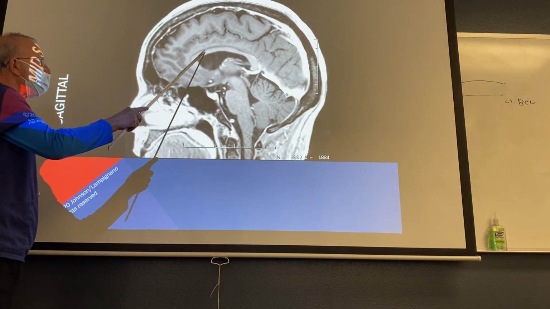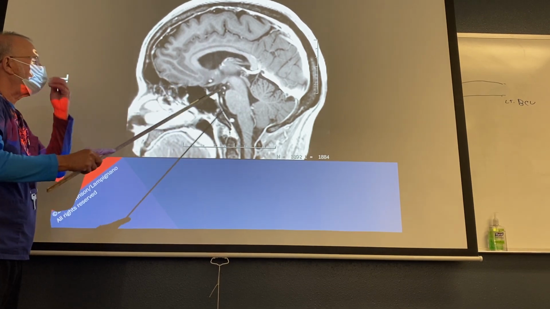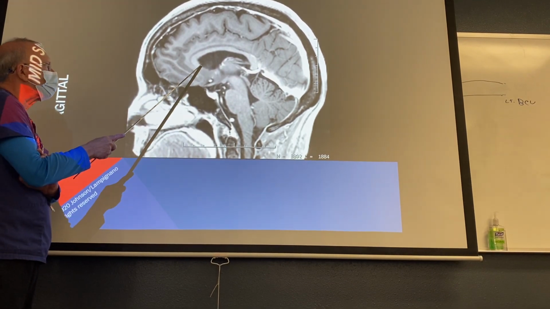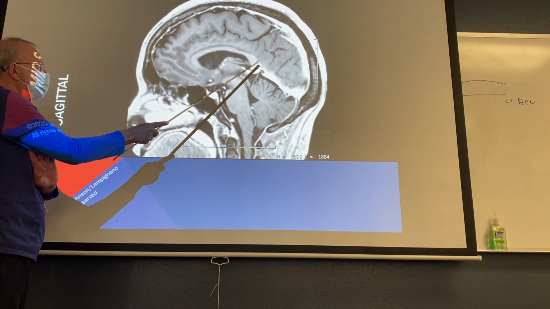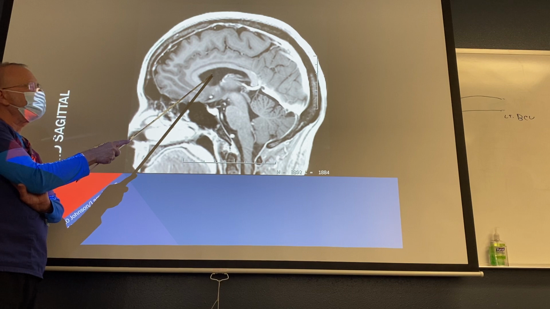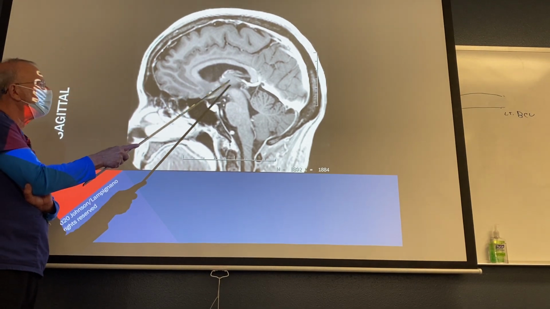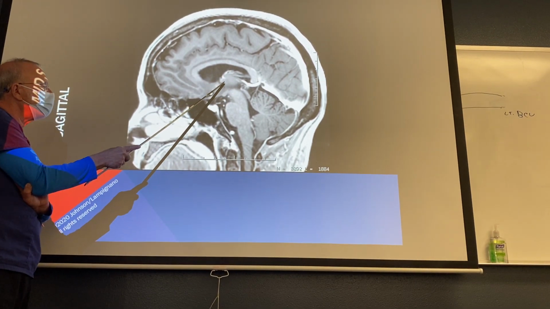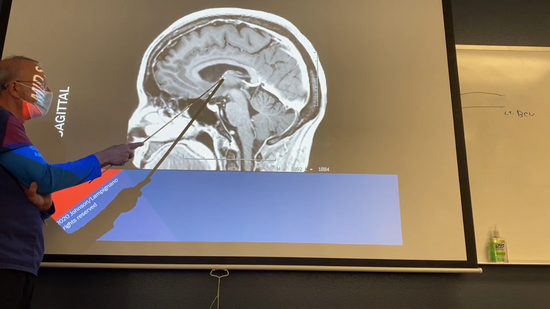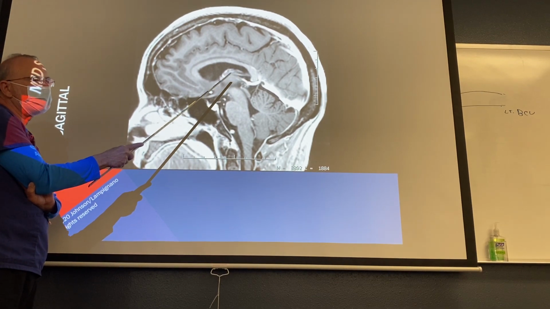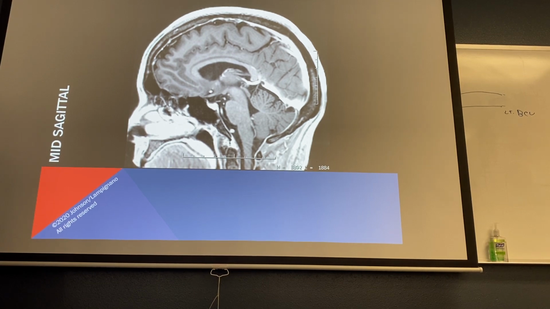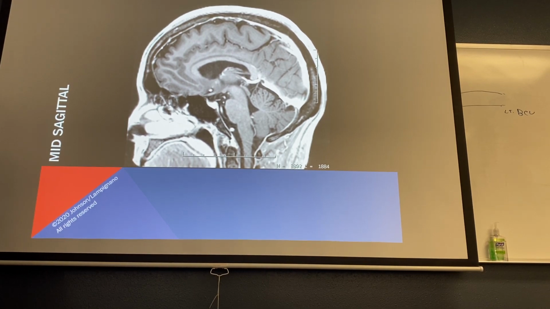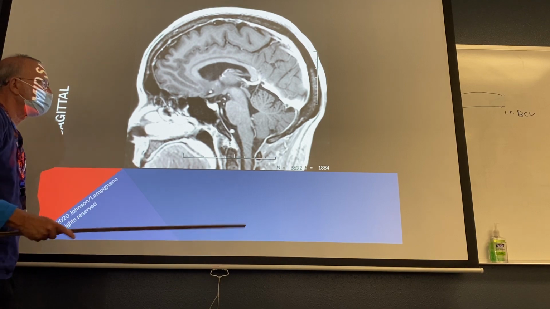So that's a very specialized white matter tract. When we look at it, we break it down to components. We have the rostrum, genu, body, and splenium. Here we have, seen in part, the lateral ventricle. Here, this gray matter structure right over here is the thalamus, which is going to be paired structures we'll see on the transverse images, which will help form the lateral walls of the third ventricle.